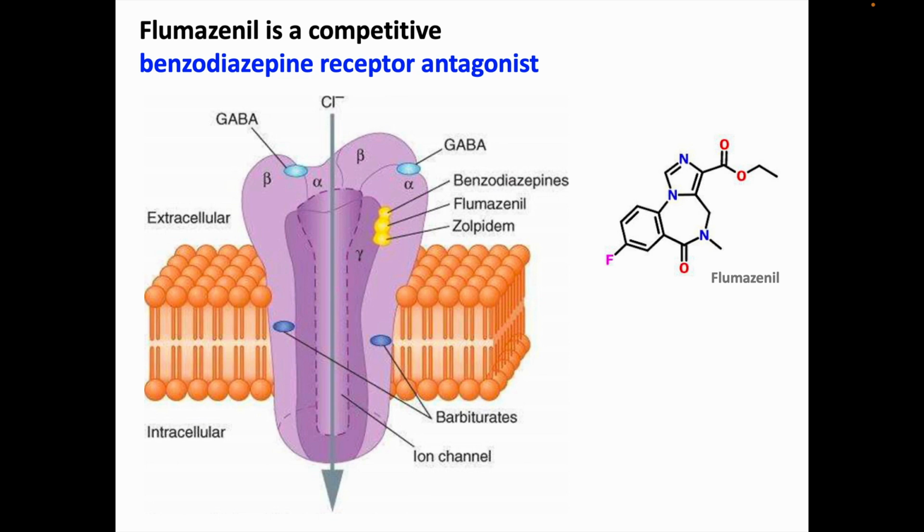There are several drug binding sites on these GABA-A chloride channels, and flumazenil is a competitive antagonist at the benzodiazepine binding site, thus reversing sedation from benzodiazepines. In the US, the common brand name for flumazenil is Romazicon, but there used to be a joke that it ought to be called Reversed, since it would reverse Versed, a common trade name for midazolam.